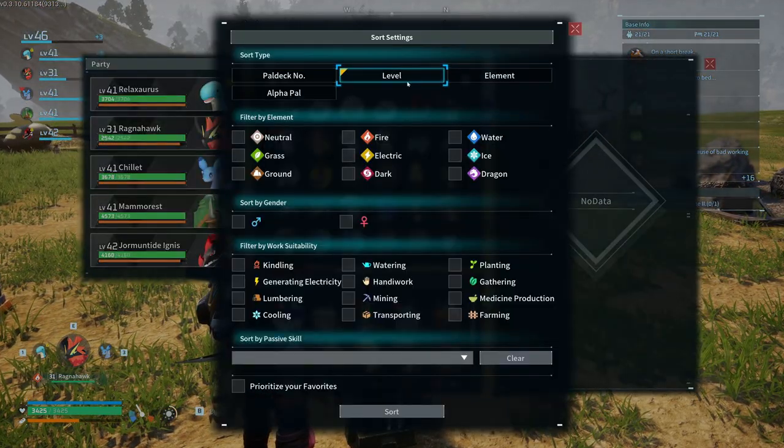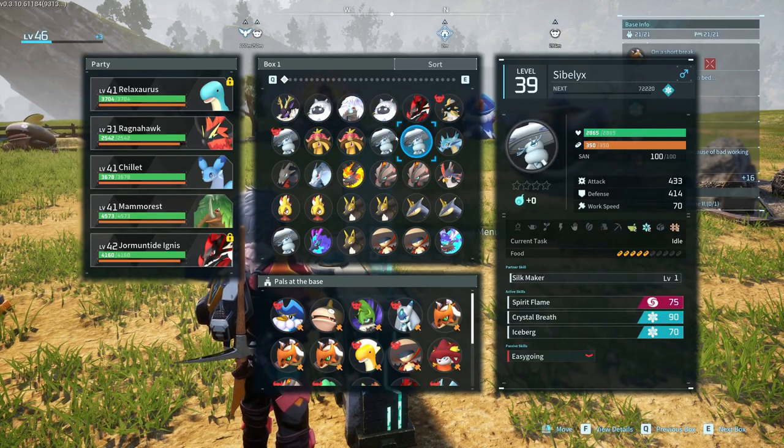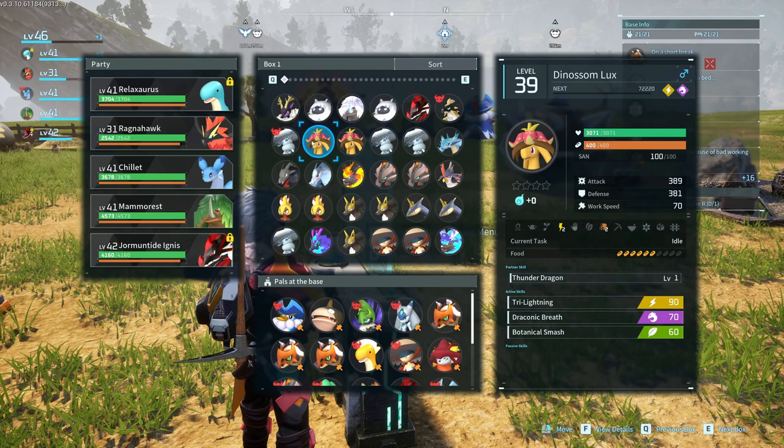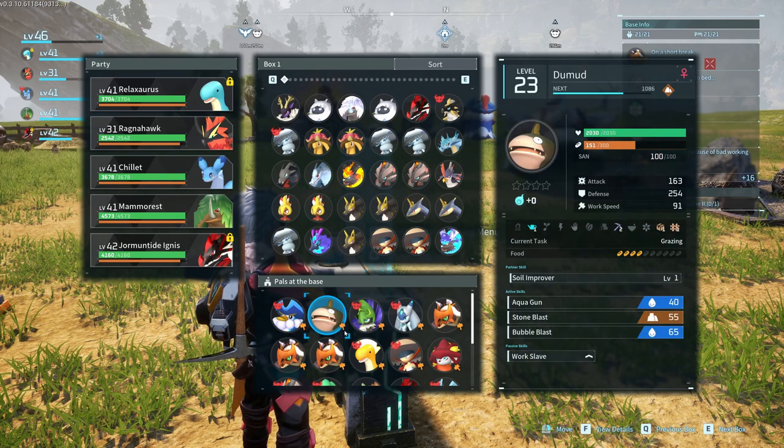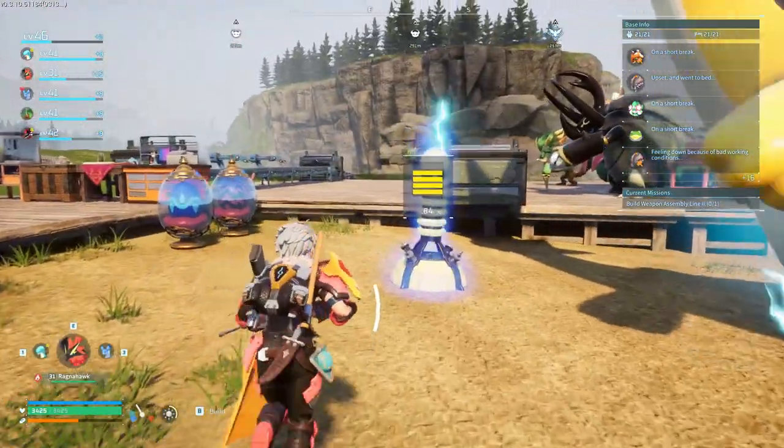If I sort by level, we have 43, 40, like, we have 10 level gains over this guy. And we can hold a bunch of pals in the base, so I'm hoping that we can defeat it in the appropriate amount of time.